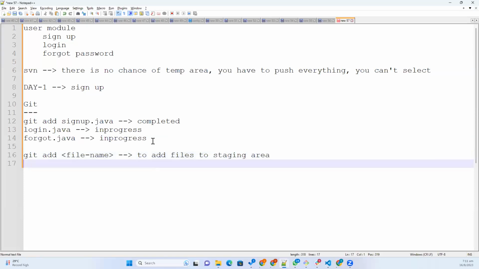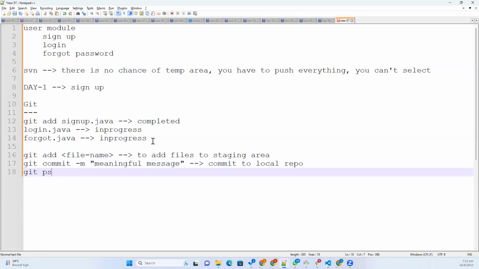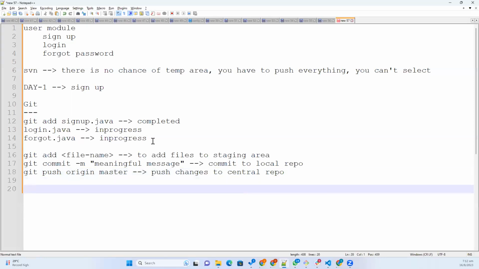Then git commit -m, where m means message; give a meaningful message here so that everybody understands why you edited this. This will commit to the local repo. Then git push origin master will push changes to the central repo. So these are the steps.